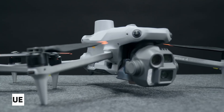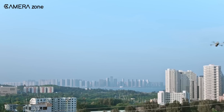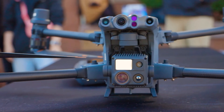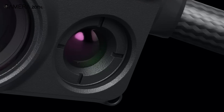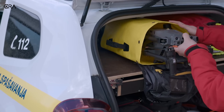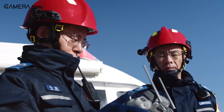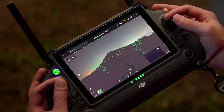Finally, let's talk about cost. The DJI Matris 4 series starts at $7,299. This price point reflects its robust capabilities, extensive payload support, and advanced features — a solid investment for industries requiring heavy-duty performance and adaptability. In contrast, the DJI Matris 30 series comes in at $10,587. While this might seem higher, it includes integrated camera options and streamlined features that simplify operations. For businesses prioritizing quick setups and ease of use, this price tag makes sense. If you need a highly customizable and versatile platform, the Matris 4 offers great value; if efficiency and all-in-one functionality are your priorities, the Matris 30 justifies its cost.